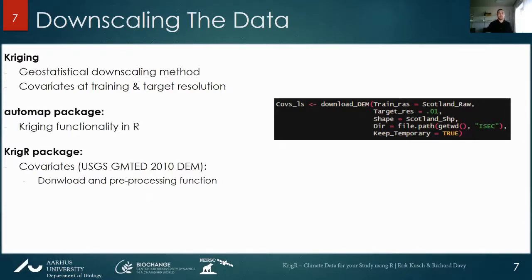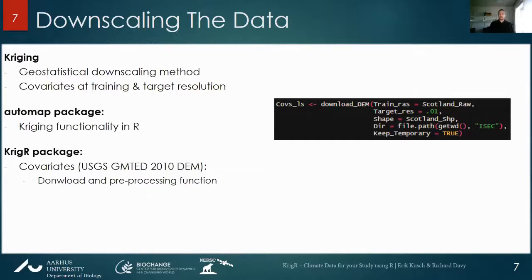For this, we use the USGS GMTED 2010 digital elevation model dataset, which comes at a slightly sub 1 by 1 kilometer resolution. So I think it's 980 something meters by 980 something meters for the entire globe as our default data set.